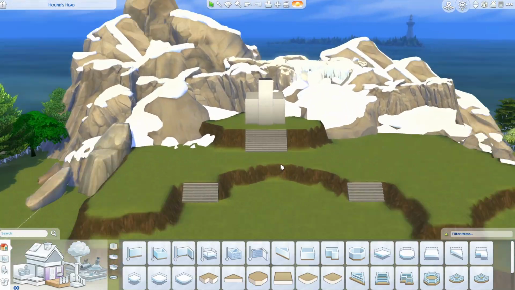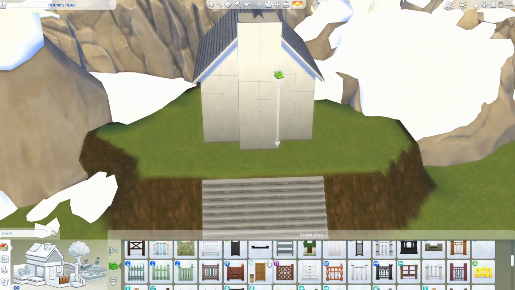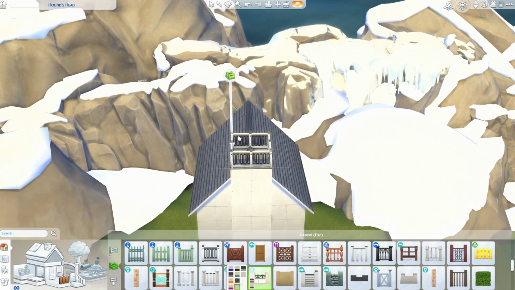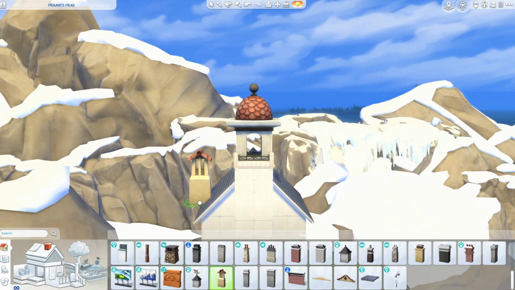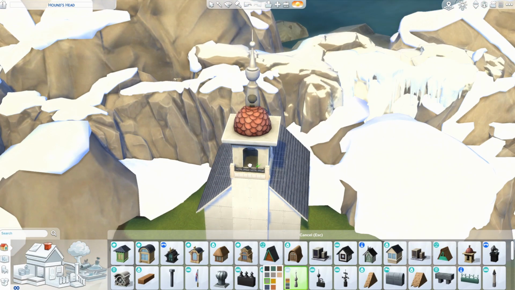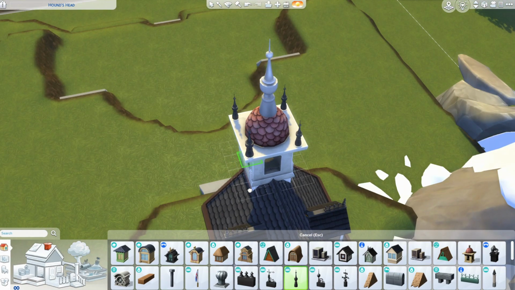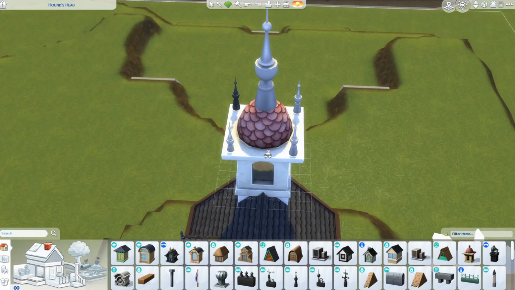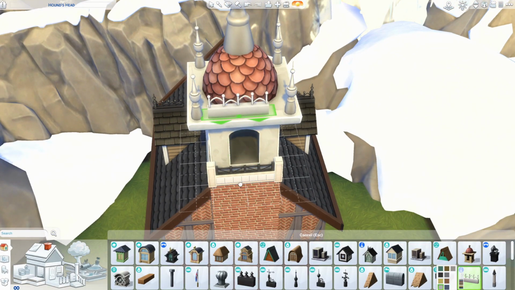We have a lot of buildings on this lot. We have a church right here, and that's going to be the main high peak point, as you can see. We have 5 levels on this lot, and this is on the 5th one, at the very top, the little tippy top, and that is what I'm working on right now. I wanted to have a nice Christmassy old feel to it, but still traditional.